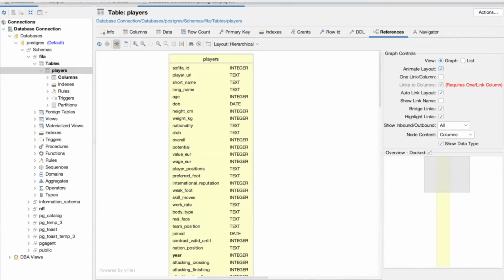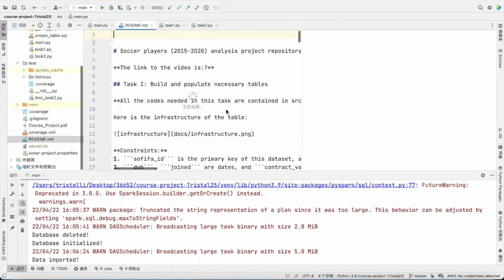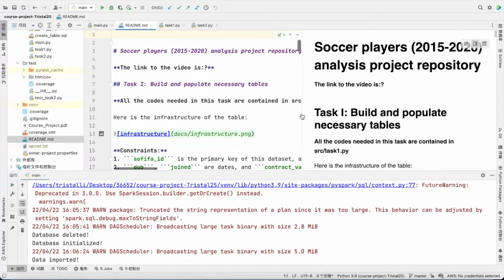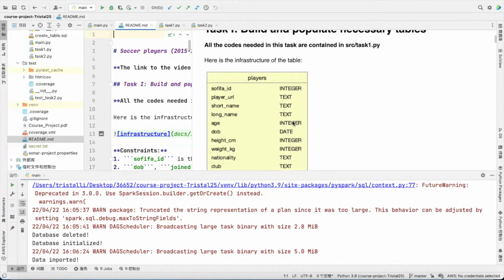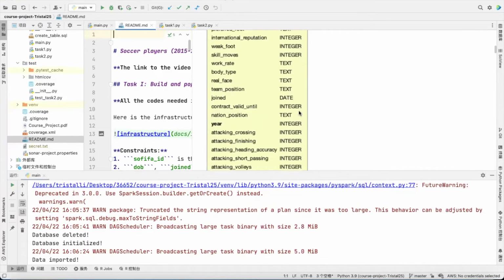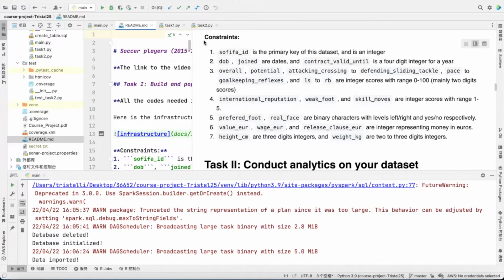And we also identified some constraints here. If we look at our README file, we're going to see the infrastructure of our table is provided here. And then the constraints are also available.